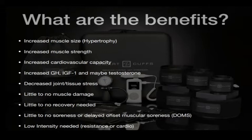It's a really nice way of decreasing their load. Little to no muscle damage, that is the case, but if you were to completely flog someone, then there will be a little bit of muscle damage. Same with recovery. It's surprising how you feel when you're doing BFR to how you feel afterwards.